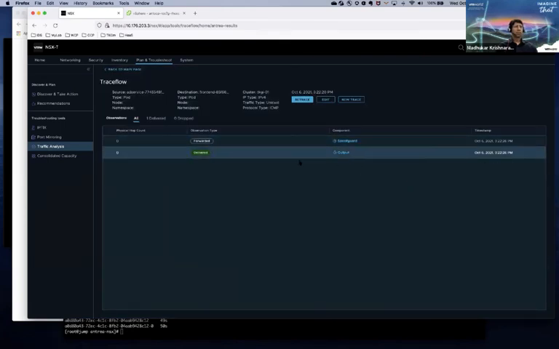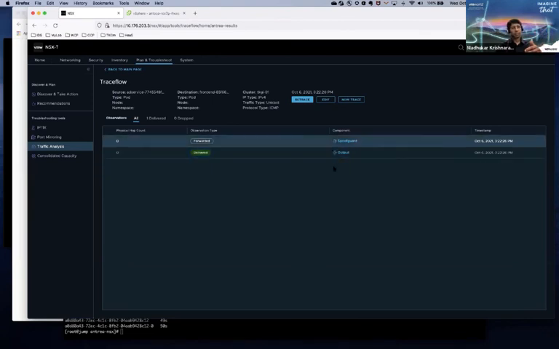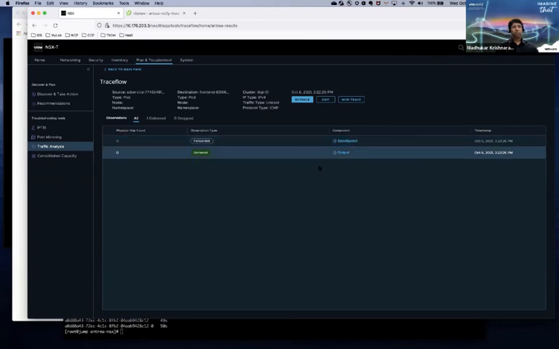So in this case, it's a single hop, which probably means both pods are on the same node. So hence, it's just pod-to-pod communication. If it was traversing across multiple nodes, you'd actually see every hop. And if it was going through any of your firewall rules, whether allow or deny rules, you will actually see that. And if there was any packet drop, you will see a red icon here with the exact network policy ID, which you can always go look at in your cluster or in NSX Manager to figure out what exact firewall rule is dropping your packet, which I think is pretty cool.